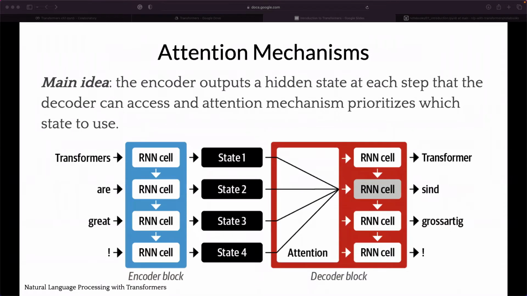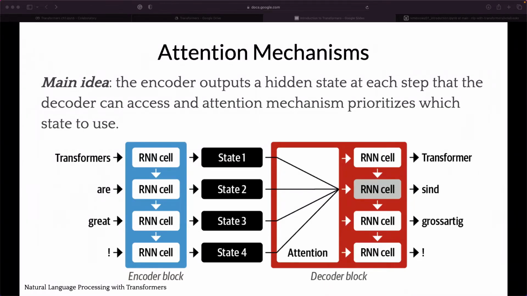Fortunately, there is a way out of this bottleneck by allowing the decoder to have access to all of the encoder's hidden states. The general mechanism for this is called attention, and it is a key component in many modern neural network architectures. Understanding how attention was developed for RNNs will put us in good shape to understand one of the main building blocks of the transformer architecture. Let's take a deeper look.